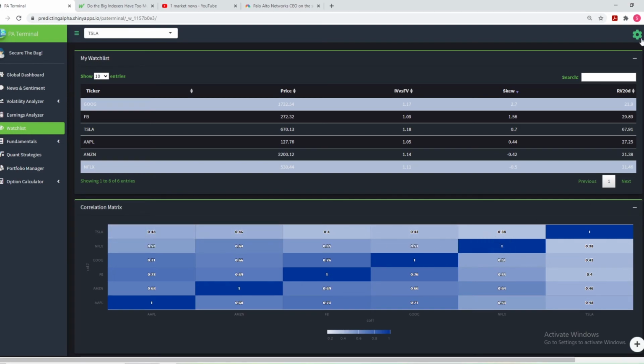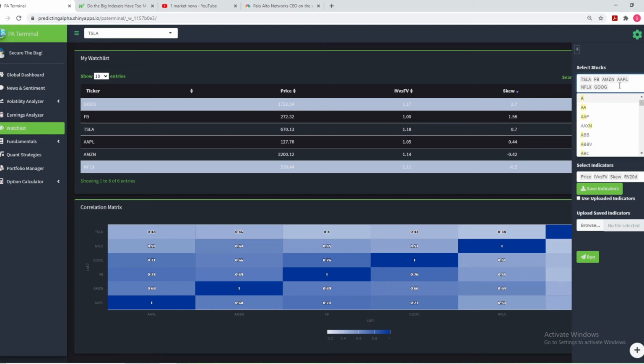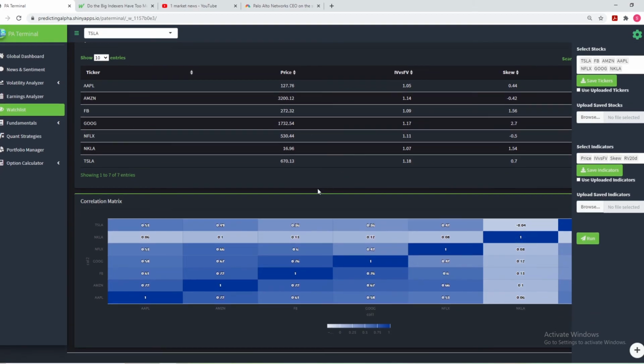Well, what if we add a stock that is maybe more like Tesla, such as Nikola? Well, let's plot it on here, rerun it, and have a look. So here we have NKLA and Tesla, and we can see that they actually have a negative correlation. When we see an increase in the share price of Tesla, we would probably see a small decrease in the share price of NKLA. Regardless, this is not a really significant level of correlation that we could make a trade off of. We could basically say that they are extremely uncorrelated, which is interesting seeing as they are producers of similar product for consumers.